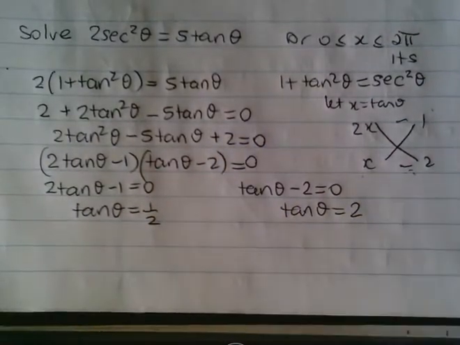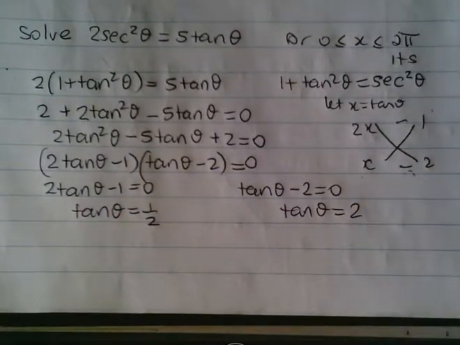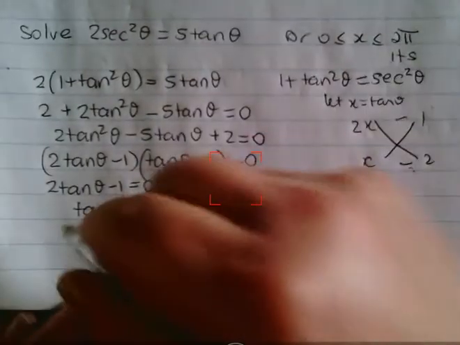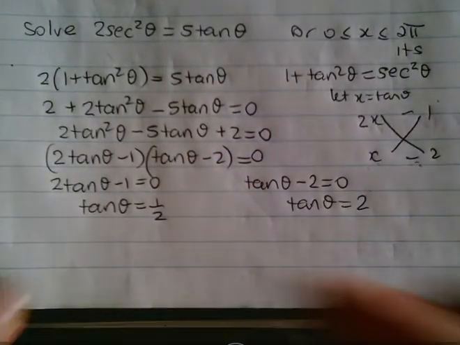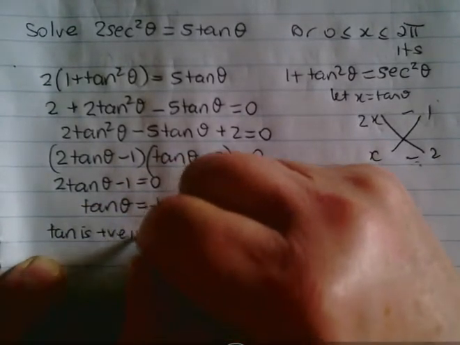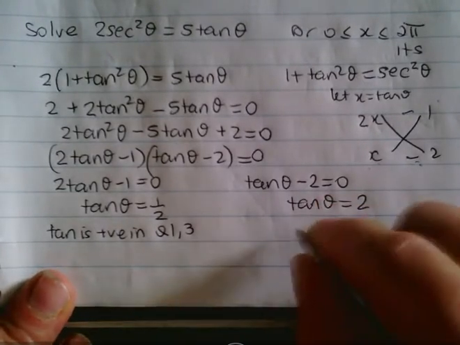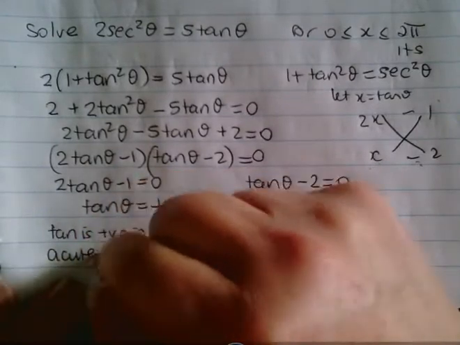Now there are no exact solutions for these, so this one's a little bit different. So you need to get your calculator out, and you need to work out, we've got to do the same method, but we're not going to have exact values. So again, we say that tan is positive in quadrants 1 and 3, and over here it'll be the same thing. I've got quadrants 1 and 3, but we need to find our acute angle.